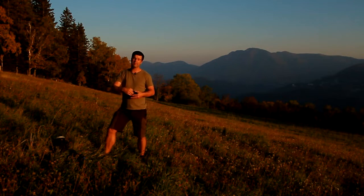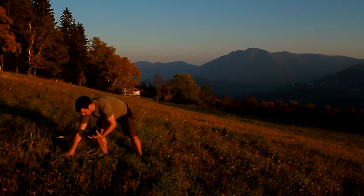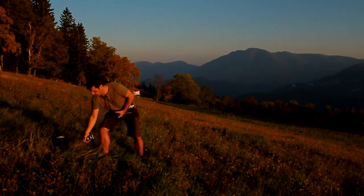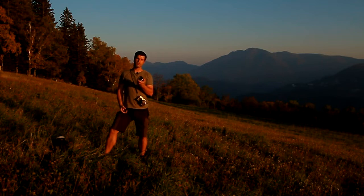At the moment I have the Pentacon 50mm 1.8, but because I don't have an M42 zoom lens, I brought a lot of lenses with me. They are also the Pentacon 29mm f2.8, which I use regularly for the other episodes, also the Pentacon 200mm f3.3, and the Tokina 135mm f2.8.